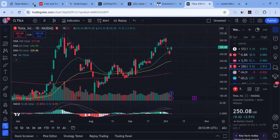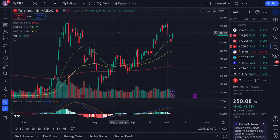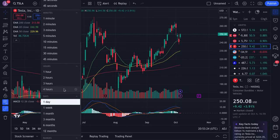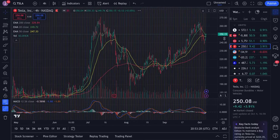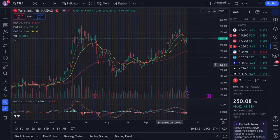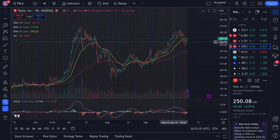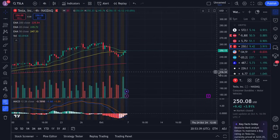Overall, Tesla's doing a good job at holding up. I think there's a good chance we continue to do what we're doing and try to fill the gap that's well above with a rally. The daily looks more bullish as we have that gap to fill. We're also forming a nice inverse head and shoulders. When you look at the four-hour time frame, this is forming a nice cup-like structure. The full measured move would take this all the way up to about the 270 area. Our PPO is turning more bullish as we're trying to break past our 20 EMA.